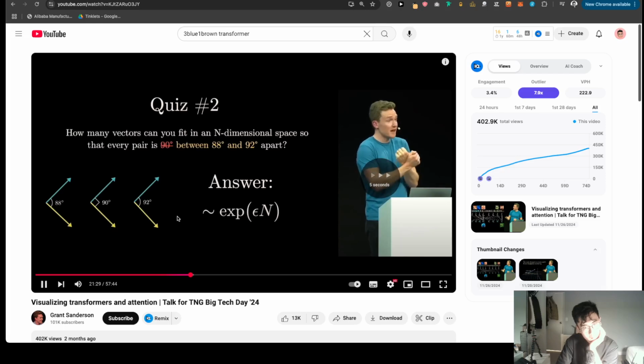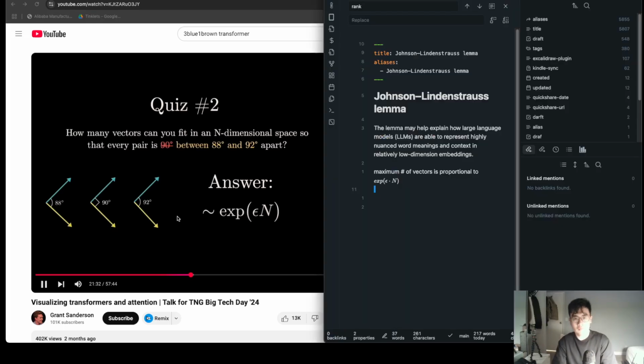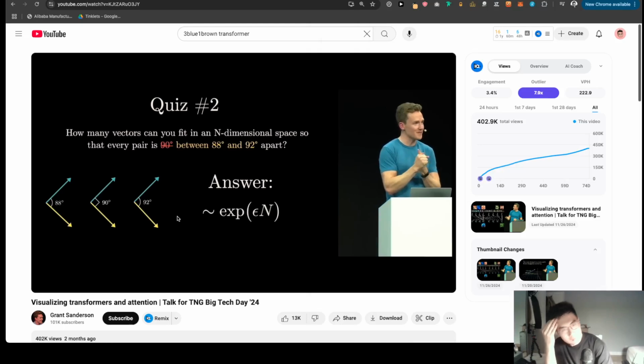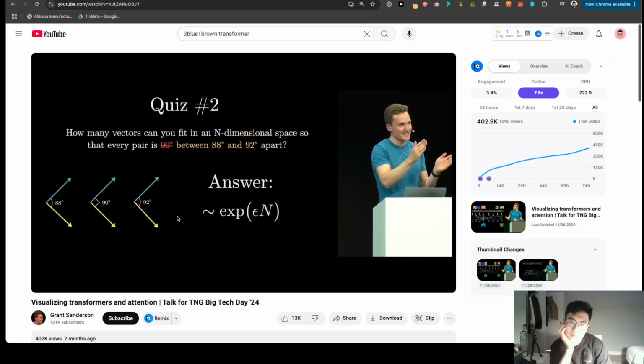But it's shocking. It might explain a couple different things. One, it might explain how these models can actually fit quite a few ideas into a seemingly small space. Small in the sense of, compared to the number of concepts in the world, 12,000 isn't that big. And also why they scale surprisingly well, because you don't really get this effect of exponential growth kicking in until you get to a certain dimension. And so as you go from, say, 10 to 100 dimensions, it's not just that you're getting 100 times as many directions at your disposal, you're getting many more than that.